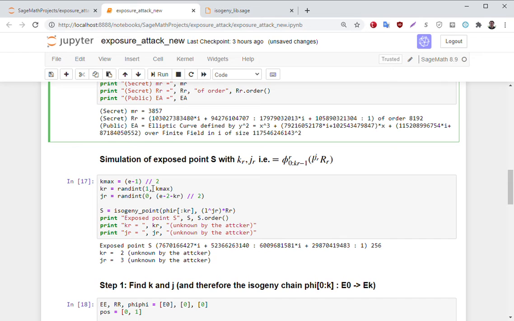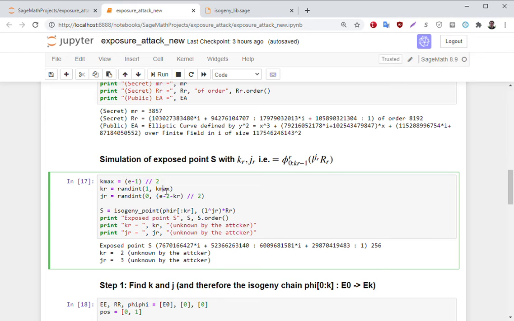Now, as a simulation of the exposed point S, assume that this point S is exposed. This is an intermediate kernel point. To simulate this S, we choose a K between 1 and e minus 1 over 2, because I want this S to be close to the starting elliptic curve.